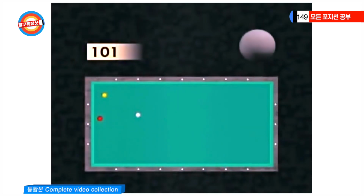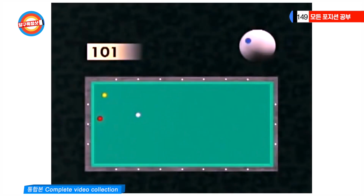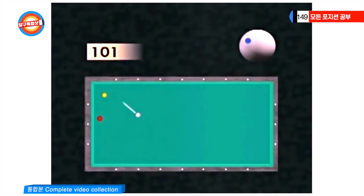The top English generates a split here, allowing the cue ball to roll back on the short cushion. The shot does not need to be played with a lot of power.